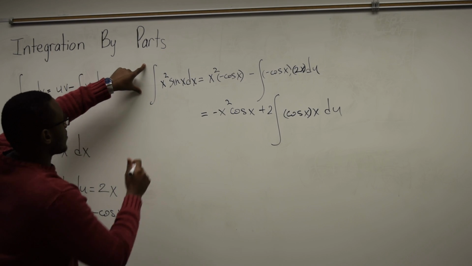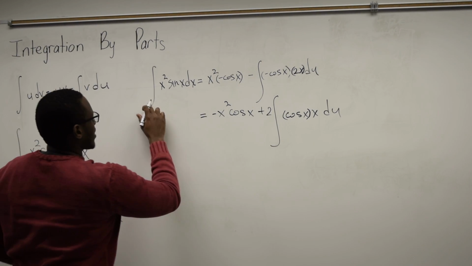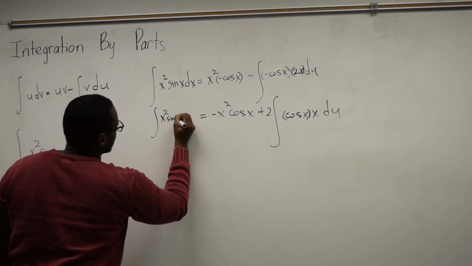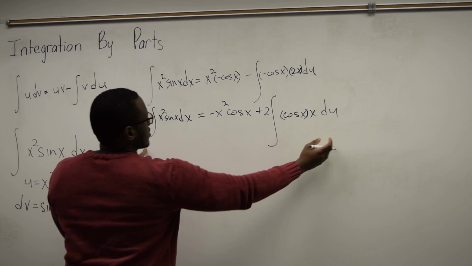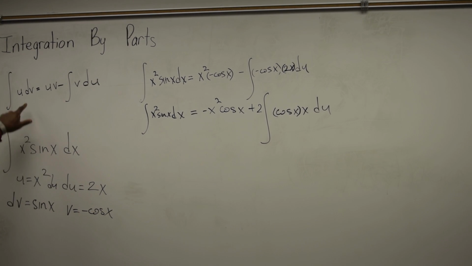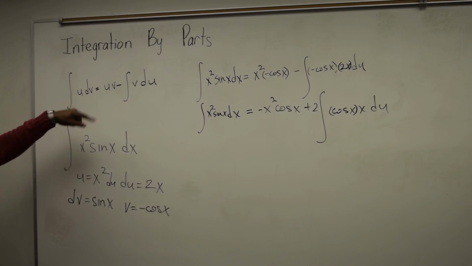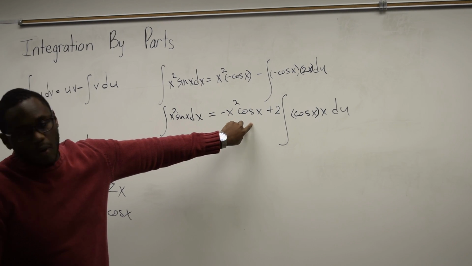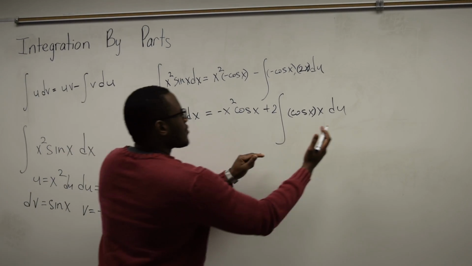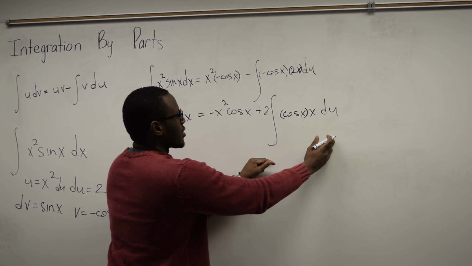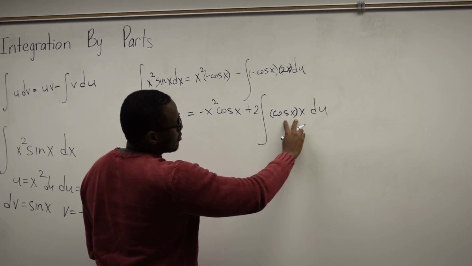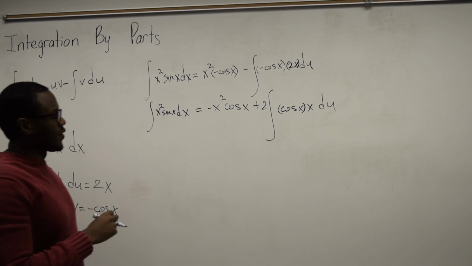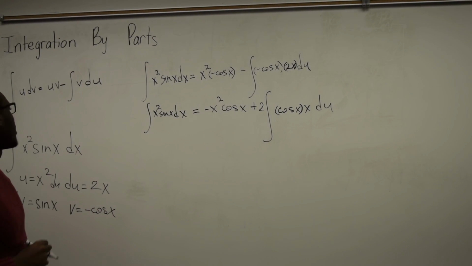We've changed it from this into this form. So I can bring this down and say integral x squared sine of x dx is equal to this expression now that was formed by using integration by parts. So we have one component of our expression that doesn't require integration, but we still have this component right here that requires integration, and we're met with the same problem. We have these two variables that are multiplying each other, which makes it difficult for us to integrate directly.